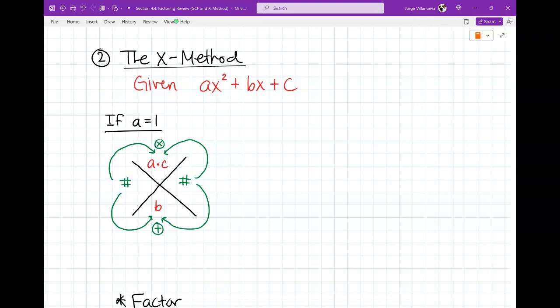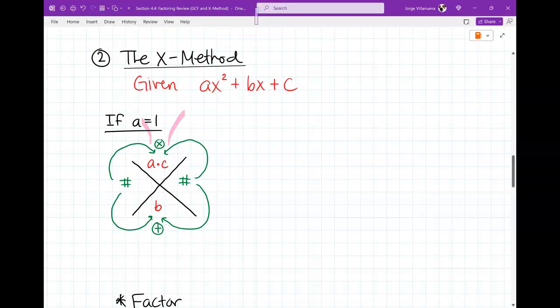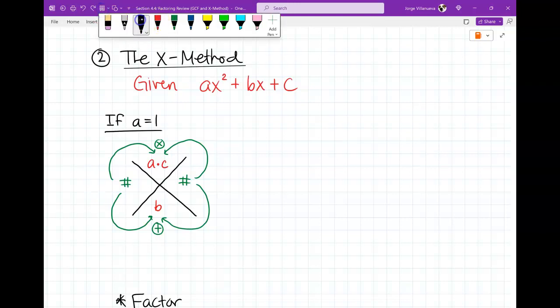Those numbers should multiply to A times C. Whatever A times C happens to be, the two numbers you use have to multiply to the top number, and add to the bottom number. So that's what it looks like. They call this butterfly because all I have to do is put the little antennas, and there you go, now you've got a butterfly. I guess at some point in middle school, a teacher drew a butterfly. But there's two ways you can do this. That's the first one.